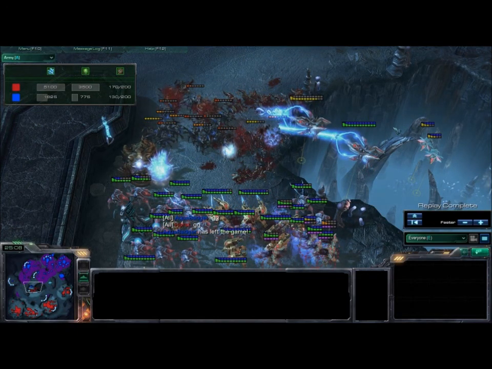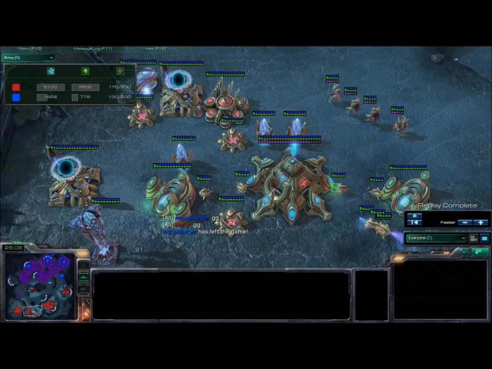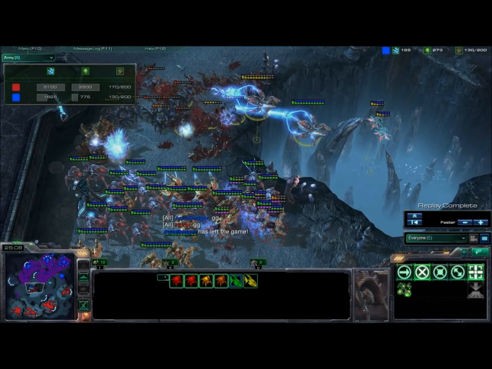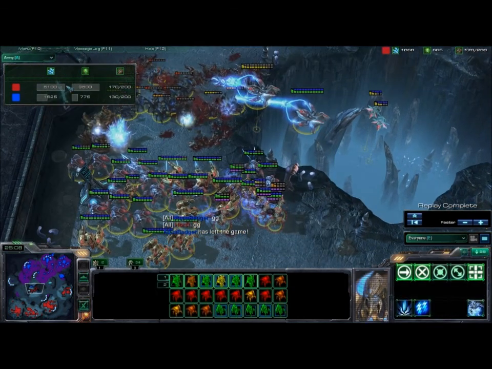But that is a decent example of how to play late game PvZ, starting off with a 15 Nexus build, switching into Immortal, Stalker, Templar, eventually getting Void Rays to deal with the Colossus. And this right here is the end game composition. I cannot think of a Zerg composition that I couldn't at least try to deal with this army style.